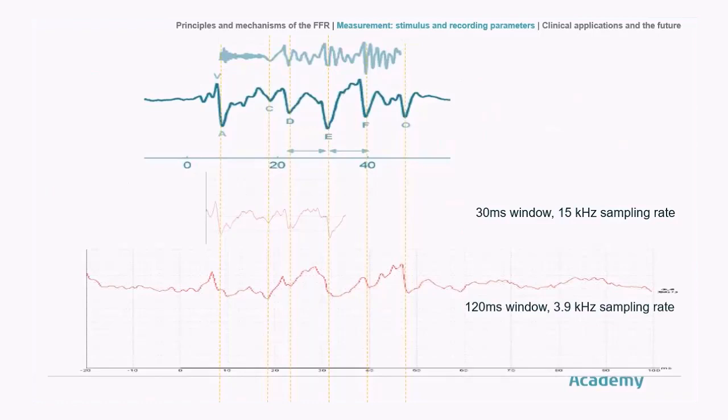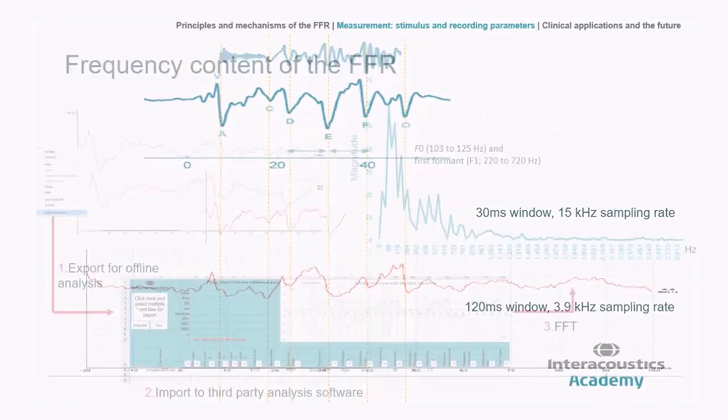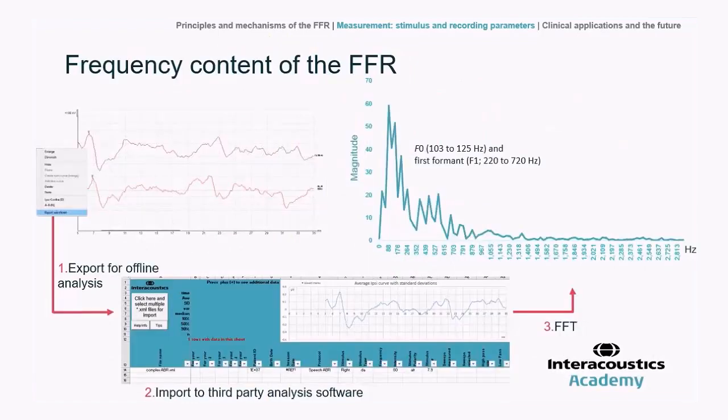But as we can see, as the response is downsampled, the resolution tends to reduce, and so you could say the aesthetic quality of the waveform isn't quite the same as in that middle panel, at the expense of not being able to observe some of the peaks of the waveform, but we do see a higher resolution version, if you like, of the bits that we do see. So we have a certain compromise to make with this device in that respect. And if it was a case of showing response present or absent, then you might be inclined to be satisfied with that middle trace, the 30 milliseconds recording window. But if it was the ability to see all of the peaks, then a wider recording window is needed.